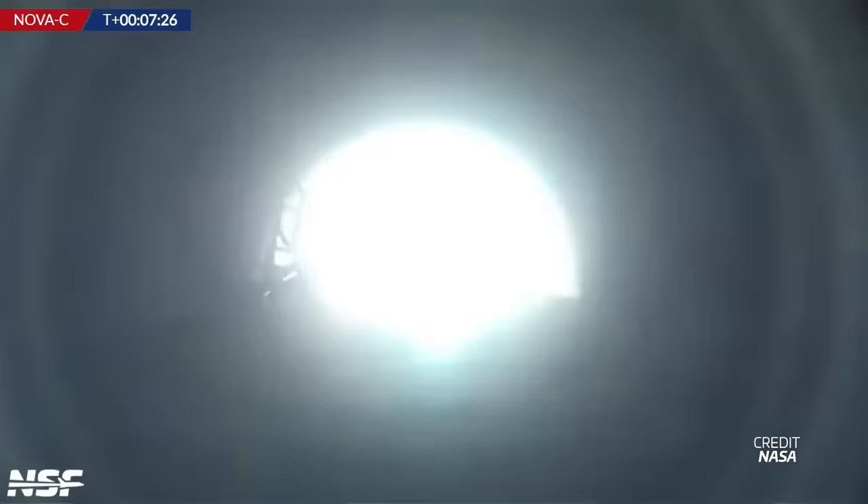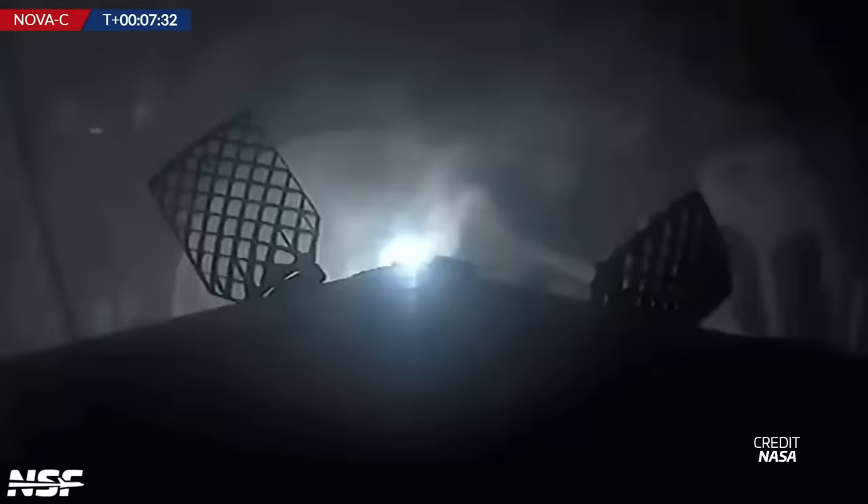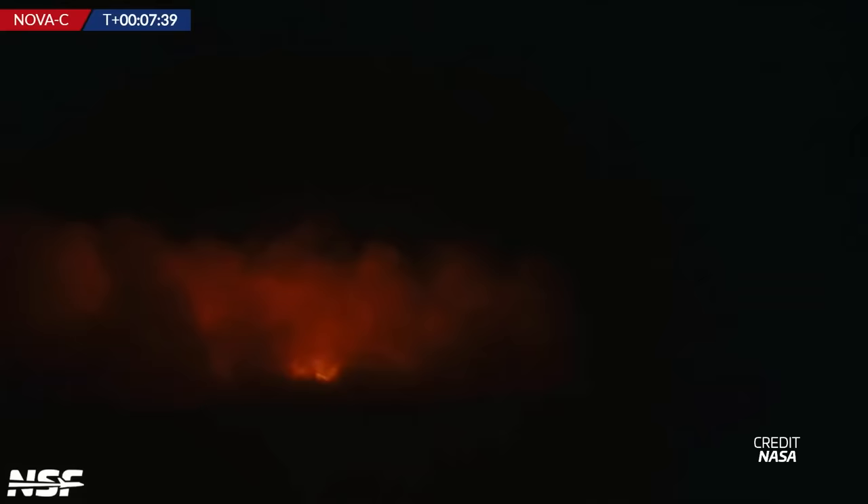But let's not forget about another landing during this mission. The first stage of the Falcon 9, B1060, was flying for an 18th time, becoming one of the life leaders of the Falcon 9 booster fleet. It successfully landed back on land at SpaceX's landing zone 1, just a few hours after the other landing at landing zone 2 from the USSF-124 mission.